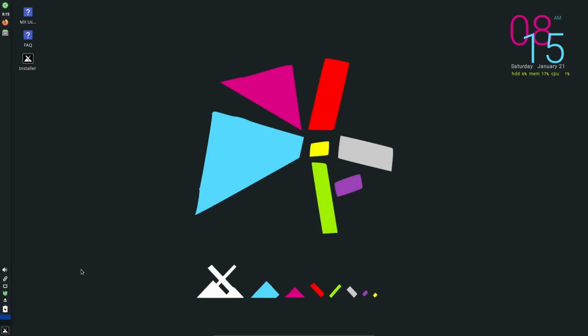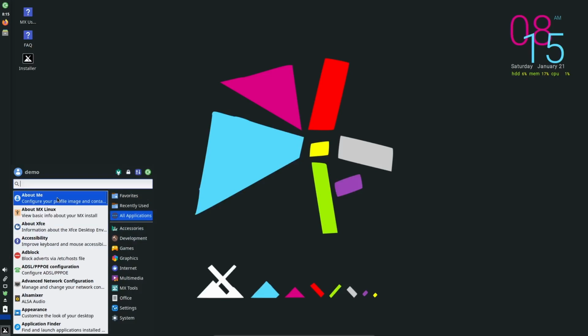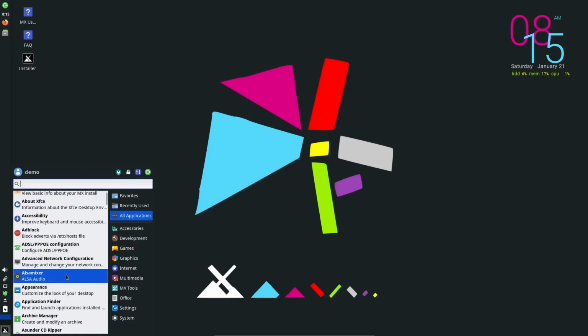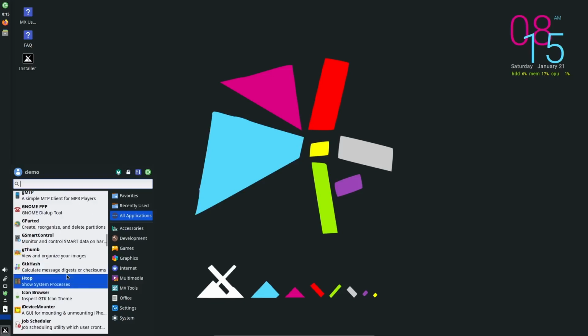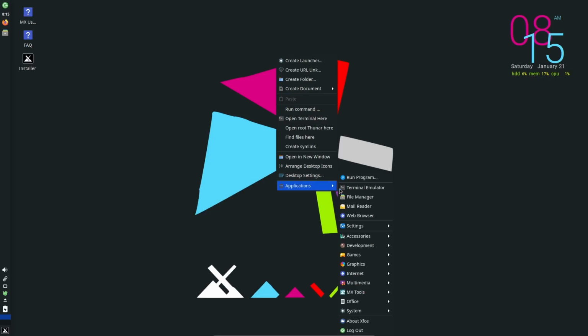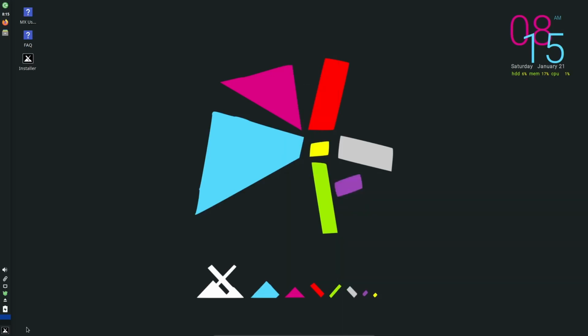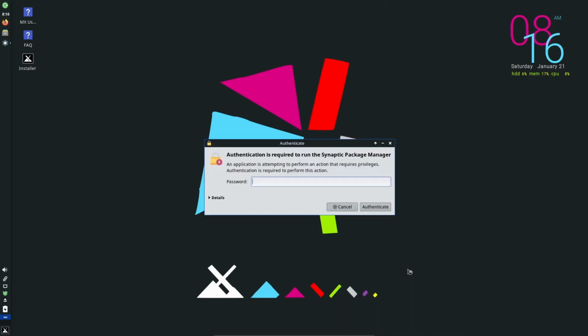And then, of course, you've got your applications menu down here. Let's go ahead and click on that. And if you come over here, what we will do is we will look at all applications. You've got About Me, About MX Linux. And you've got a long list of different things down here that you can utilize to make your work easy on MX Linux. Now, what I want to do is right-click on the screen right here. You've got your applications up here as well, so you don't always have to go down here to get to your applications. You can, of course, find them up here as well. Now, what we're going to look at real quick is Synaptic Package Manager.